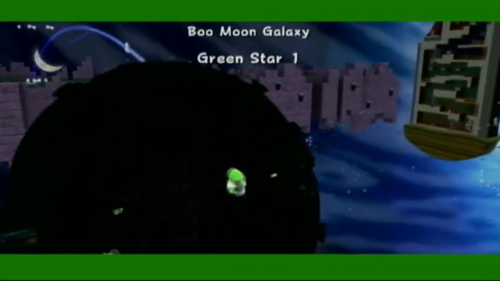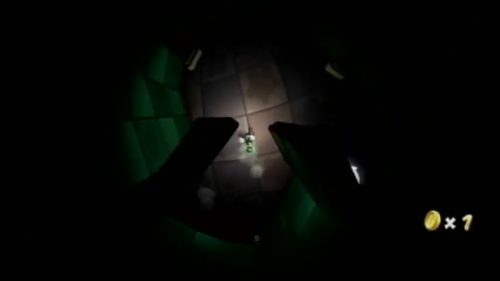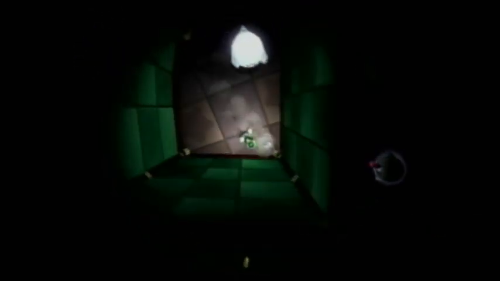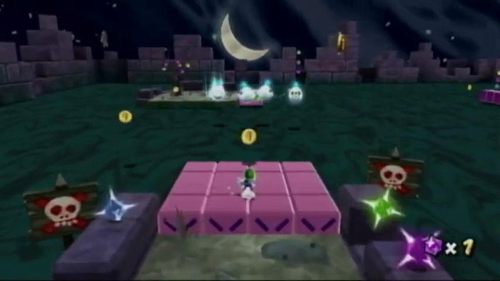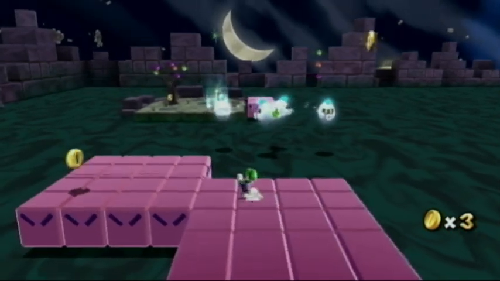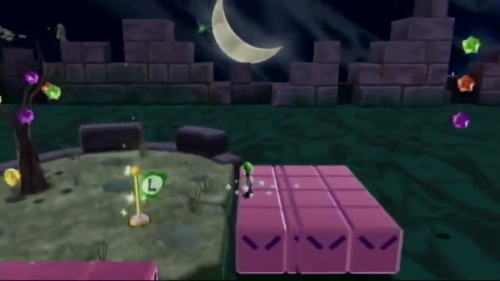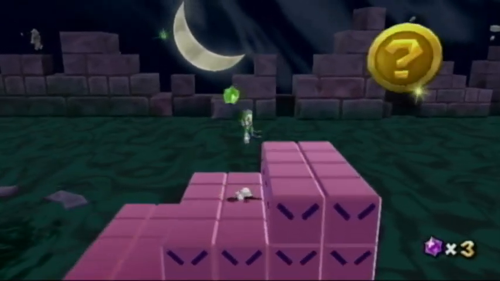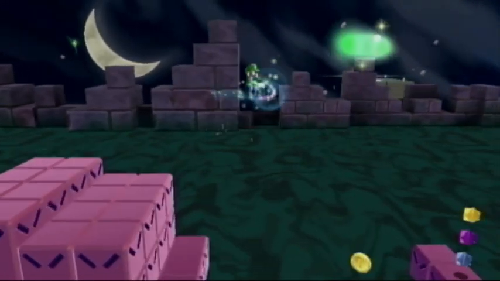There's one at the book, one on the moon, and there's also one in the poison swamp. I'm going to start off with the poison swamp and then just work through the level. Go, go, go, come on. Yeah, come on. Yeah, poison swamp. Yep. I can hear it anyway.